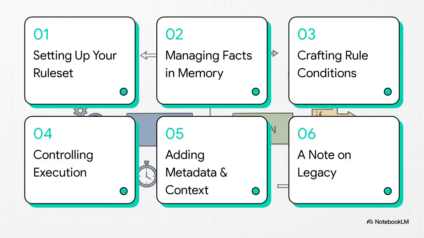So here's the game plan for today. We're going to build this up logically, just like you would when writing a real rule. We'll start with setting up the rule set itself, then we'll get into managing the data, and then the real fun begins, crafting rule conditions. After that, we'll see how to control which rules fire, add some extra context, and we'll wrap up with a quick heads up on an old keyword.